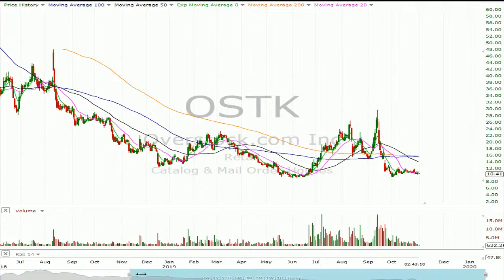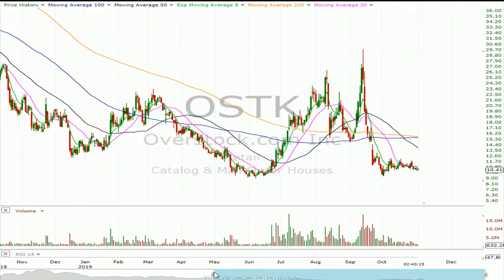Overstock — $1.65 is priced in here. It's had so many headlines and a roller coaster since it last reported. Earnings aren't the story on this. The reason I want to talk about it is just because of that. When you look at stocks for an earnings trade, you want to make sure earnings are the major story. When a stock is moving off of non-earnings-related headlines, it doesn't necessarily make it worth it to lay the money out for an earnings trade. In this case, Overstock isn't moving based off earnings — it's all about crypto, then the CEO, so on and so forth. It could have a move on the numbers, but that hasn't really been a big catalyst for a while. So I'm not going to do anything with it.